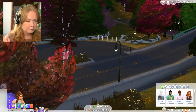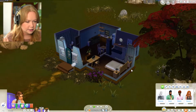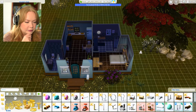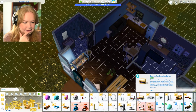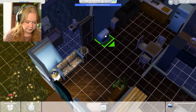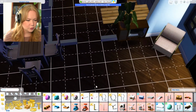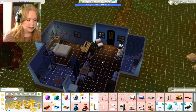And then we can buy some stuff for Pickles, because Pickles is gonna need some stuff at our house, obviously. Our house is still so small that I'm wondering if Pickles needs a dog house outside. I don't really know. I don't love that because it rains a lot, so Pickles would just be in the rain. We can get them a cute little toy box. It says this is an outdoor one. I don't really care. It's cute. We're putting it inside. We also need a bowl, obviously. Let's see, where can their food bowl go? See, again, we're getting a little squeezy here with all the stuff that we have. But hopefully that will be at least good for now.